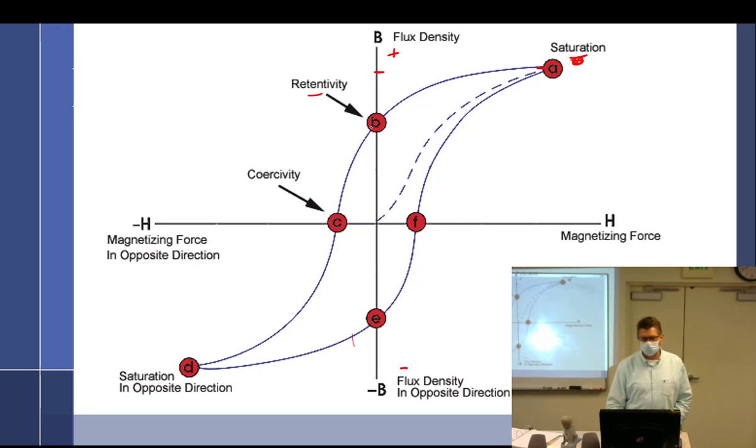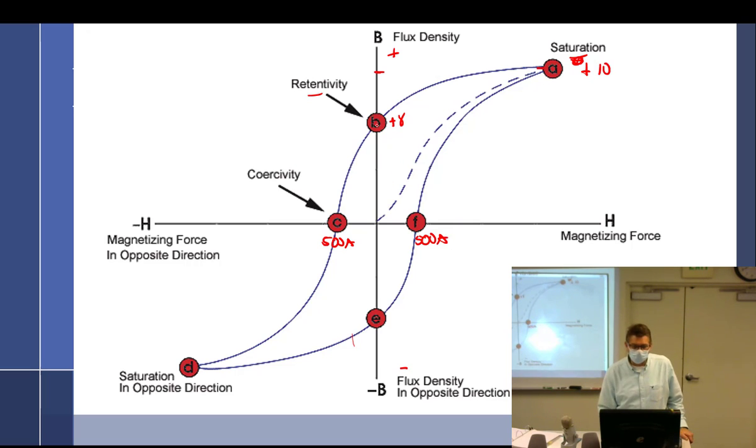So the up and down, again, is the flux density. Do you follow? So if I checked it with my little Gauss meter, we'll say it's 10 here at saturation, then release the power and it comes back down here. It's only 8 now. Follow? Okay. So we're sitting there at 8. Well, I want to get rid of it. C and F are the power, how much power it is. We could say that's 500 amps here, and we could say that's 500 amps there. I'm just making up something. And then this we could say is plus 10 on the Gauss meter, and this is plus 8 on the Gauss meter. Just, again, making up stuff. It's all relative terms.